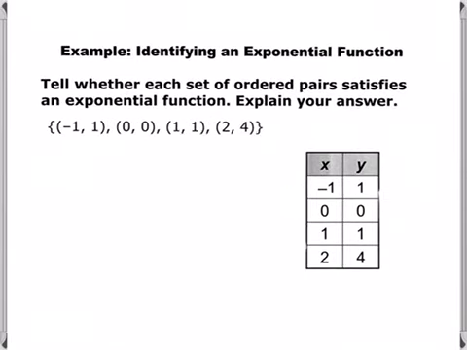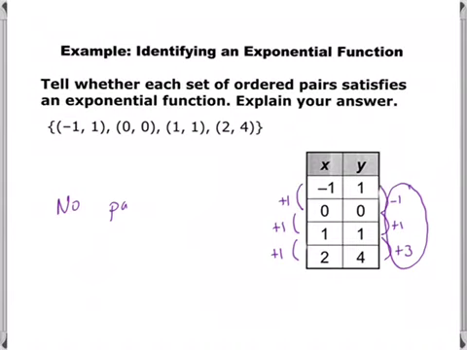In the next example, we continue the same thing. We're observing the pattern. From negative 1 to 0 is plus 1, 0 to 1 is plus 1, and 1 to 2 is plus 1. The y values are going from 1 to 0, which could be, in this case, subtracting 1. From 0 to 1, that'd be adding 1. And from 1 to 4, that'd be adding 3. In this case, there is no real pattern. It's random. Since it's random, it's definitely not exponential, and it's also not linear.